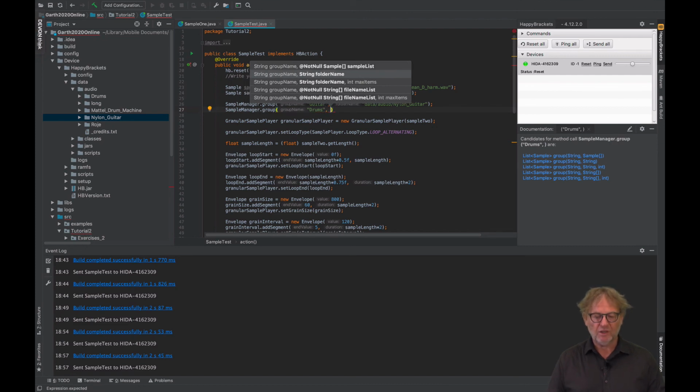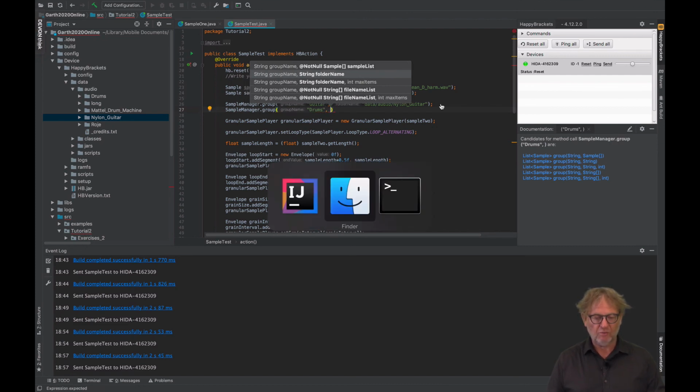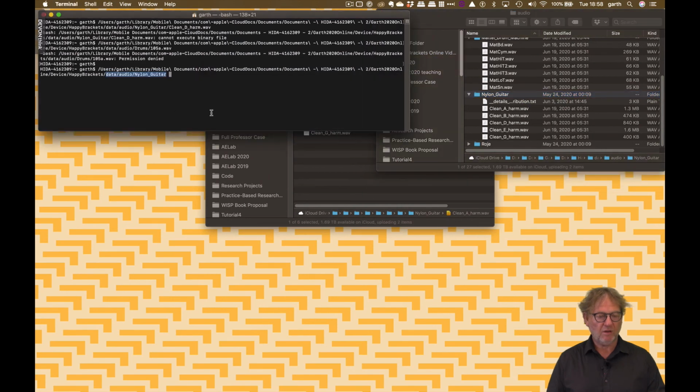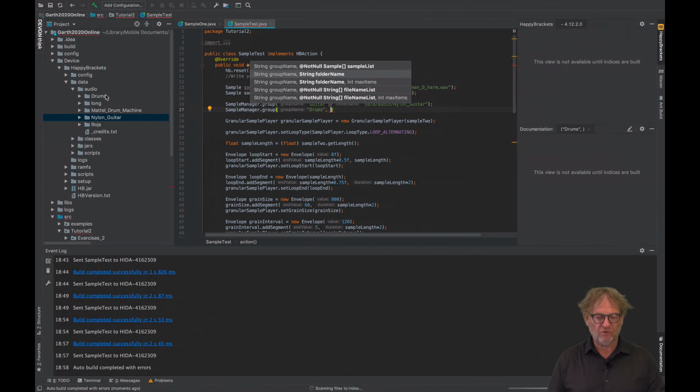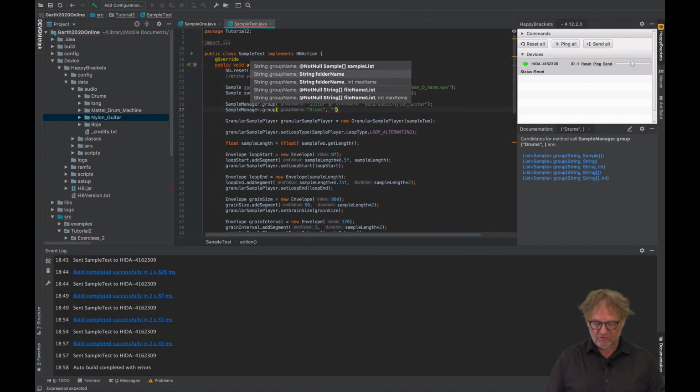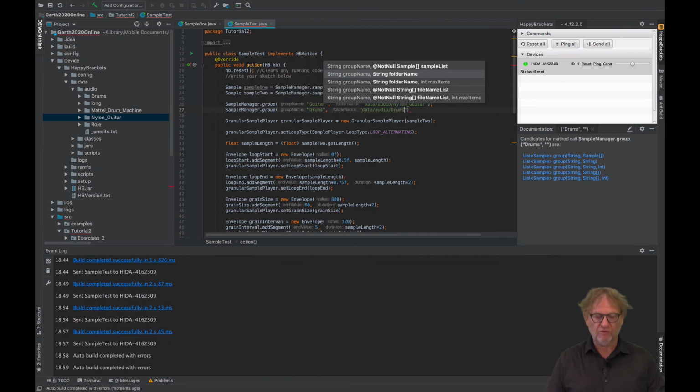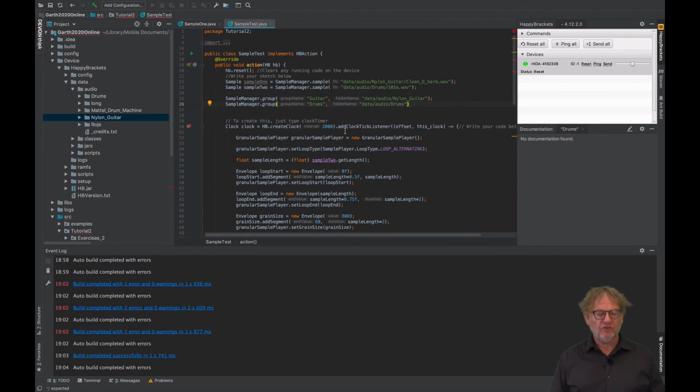And so we need to go and find out exactly where that is. And so let's go back to our terminal and we'll go and find the drums. Here they are, drums. Drag it on there. And so we need data/audio/drums. Some of you are going to be much faster at just typing that. It's much easier for me to go find it and paste it in there.